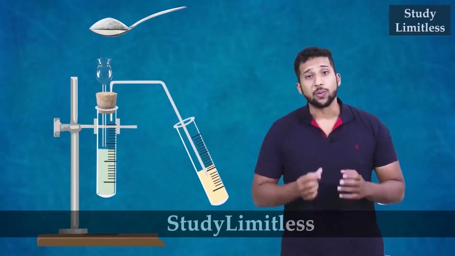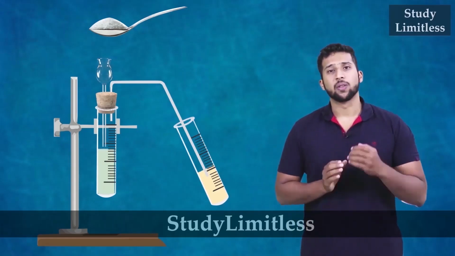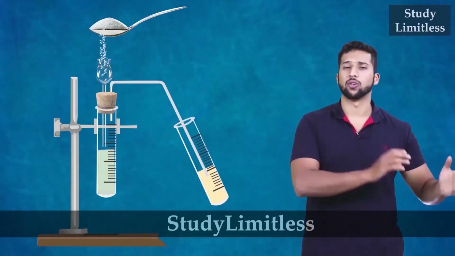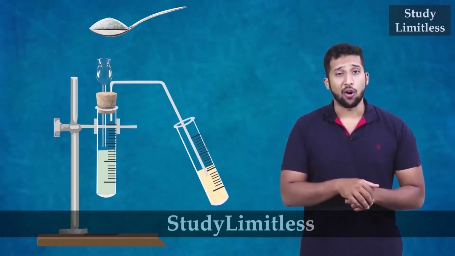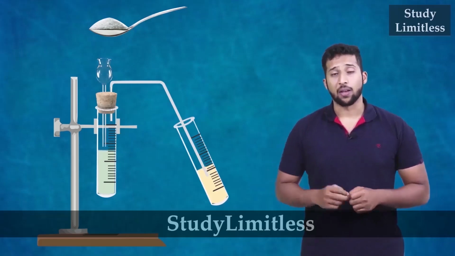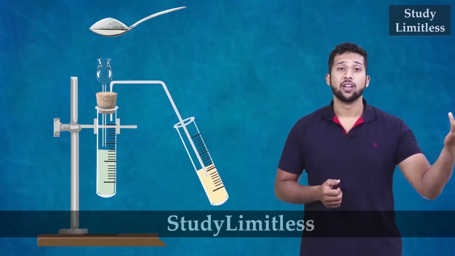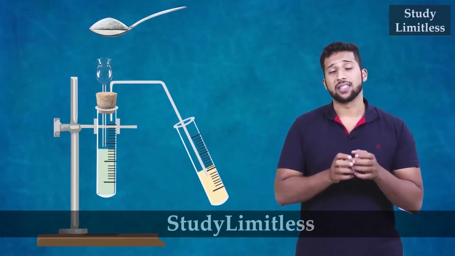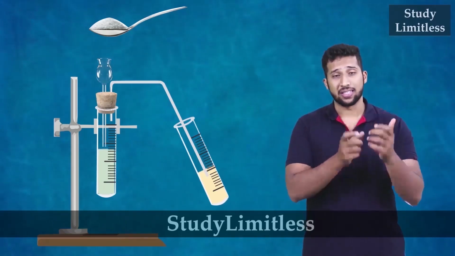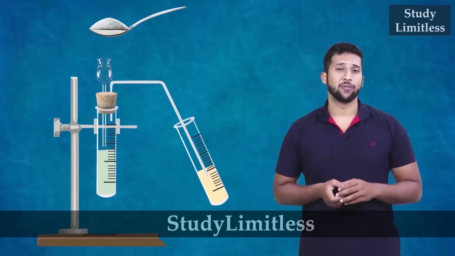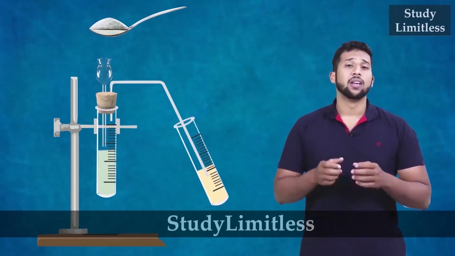Now, what you're going to do is, you're going to fill 1 test tube, half fill basically, with sodium carbonate or sodium hydrocarbonate. And then you cork this. The cork has to have 2 holes in it, one for the delivery tube, the other for the thistle tube. Then you clamp this test tube to the stand. And then you have the other test tube in which you're going to fill some lime water.